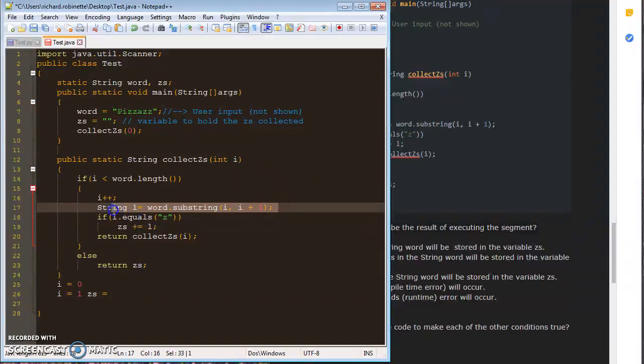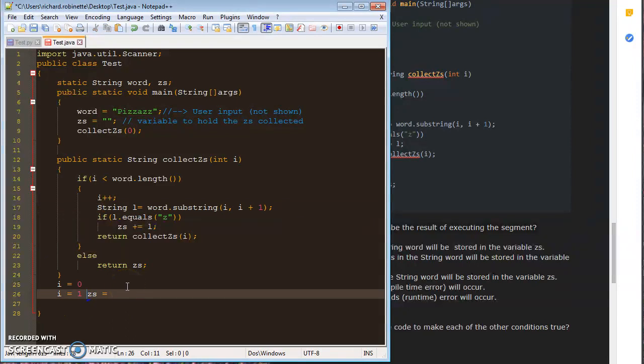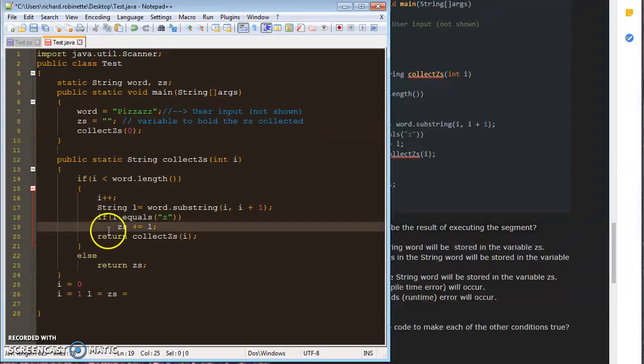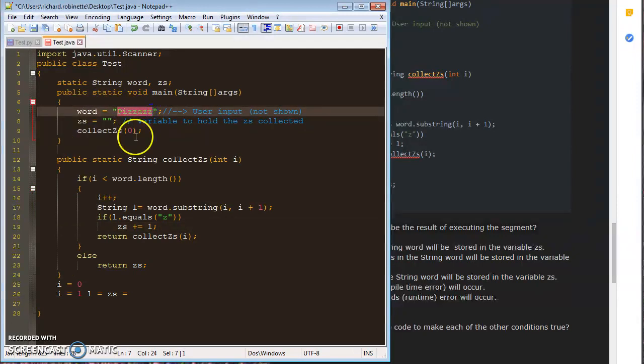And then l is equal to position 1 there. So remember that this is indexed from 0 to 6 because it's 7 long. So it's going to get indexed from 0 to 6. So position 1 is actually the second position.